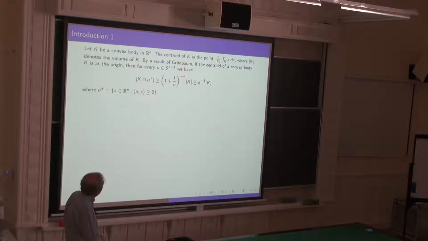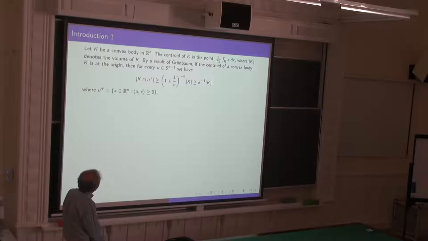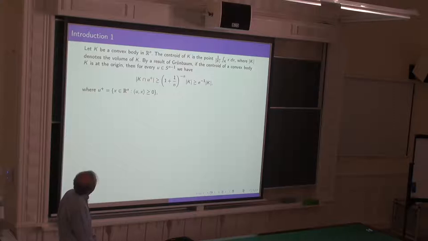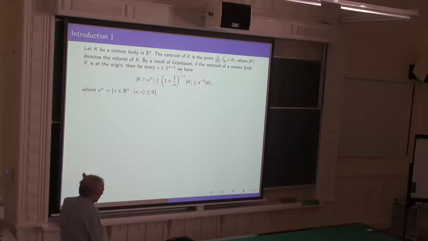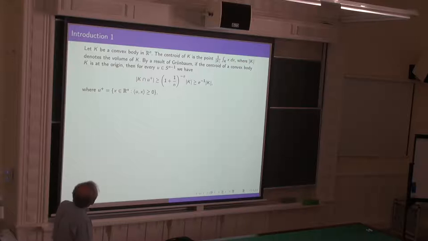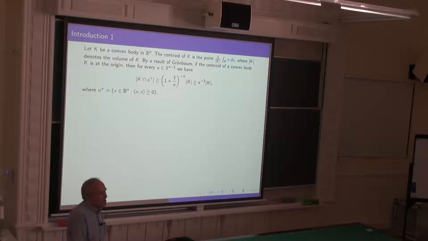Why symmetry? Because you take a convex body — of course, it's not symmetric. But anyway, it has some symmetry: the symmetry with respect to volume. The centroid of K is defined here. If you suppose that the centroid of K is at the origin, and you cut the body into two parts with a hyperplane, then the volumes on the right or on the left — if the hyperplane is vertical — are almost the same. The secondary inequality is trivial, and it's mainly the first one, depending on the dimension. So the centroid is somewhat like a center of symmetry, where the ratio would be one over two.